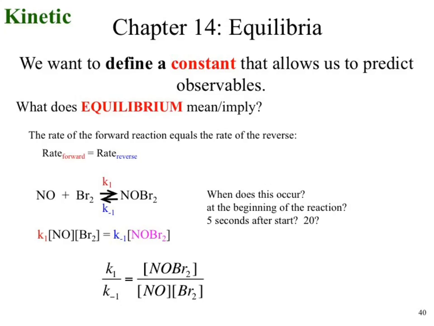What is a constant divided by a constant? 0. They're not the same constant. One is K1, one is K minus 1. What is a constant divided by a constant? A constant. So instead of writing K1 over K minus 1, let's call it a new symbol. A new constant. Remember, this goes all the way back to what we were talking about with K's being a horrible symbol. Guess what symbol we decide for this? Freaking capital K. Okay? That is now our equilibrium constant.